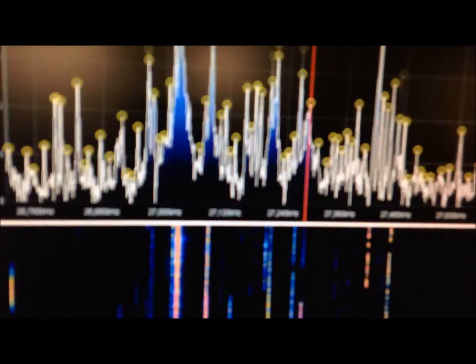And that's kind of hard to see with this phone on the computer. But this contrast slider right here, if you look down and see them numbers, you'll see them change. So you can widen it up so you're not just looking at one place, or shrink it down so you can see almost the whole 1 through 40 band. If you see, I'm going from 26,760 all the way up to 27,840, and that's all the skip that's pretty much rolling right now in them frequencies. I didn't need it that far, so I moved it down a little bit. I just wanted to see from the bowl on up.